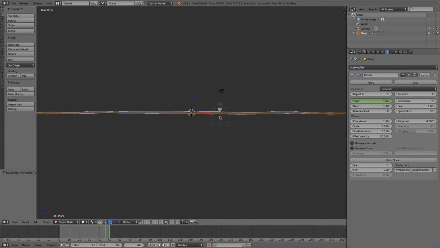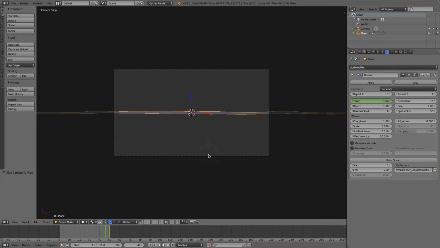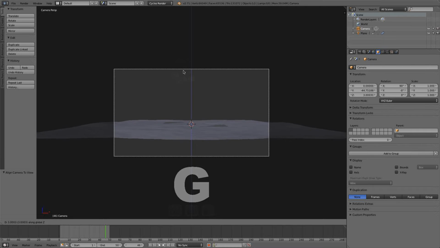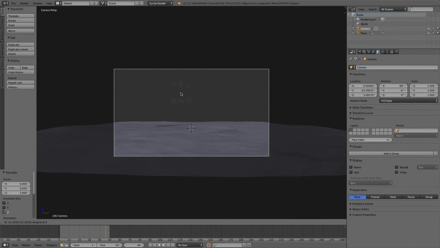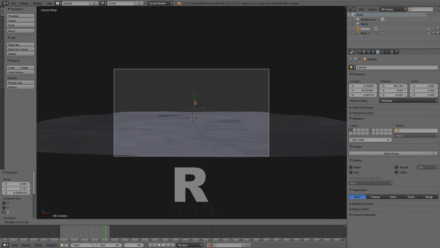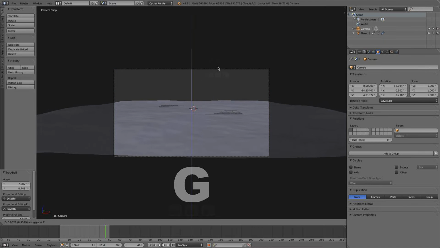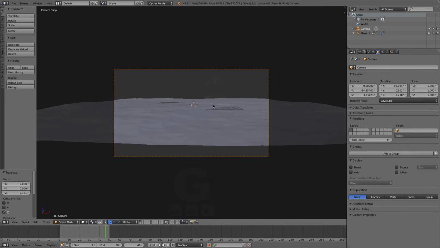So I'm just going to go 1 to go into the front perspective, and then I'm going to hit Control Alt 0, and that'll snap my camera view to that point. And then I'll just raise my camera up along the Z axis to something like that, and then I'll move my camera in, hitting G and middle mouse button, and I can just drag it in like so. So I want to kind of set it up so the bottom 2/3 is water and the top third will be distant clouds. So I think I'm going to tile my ocean a little bit.